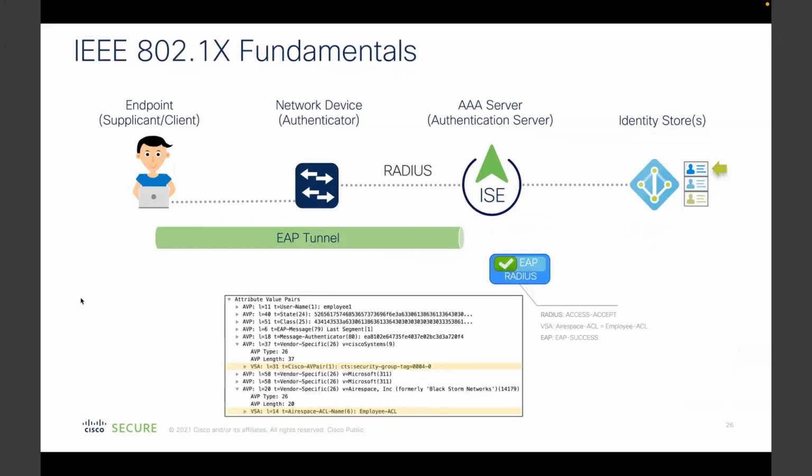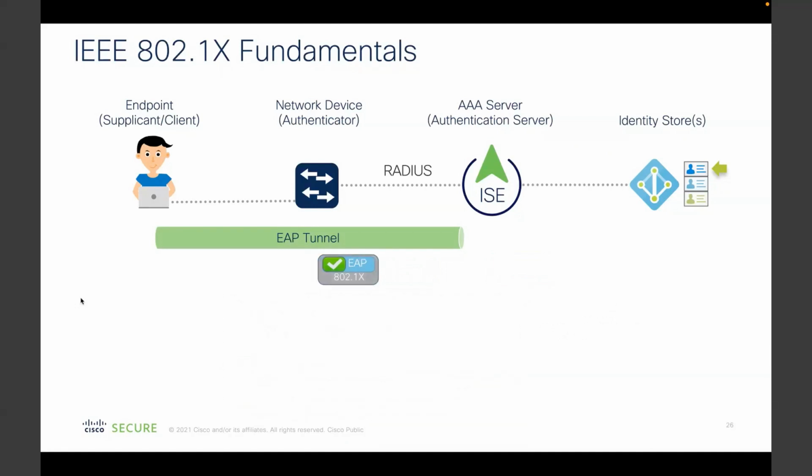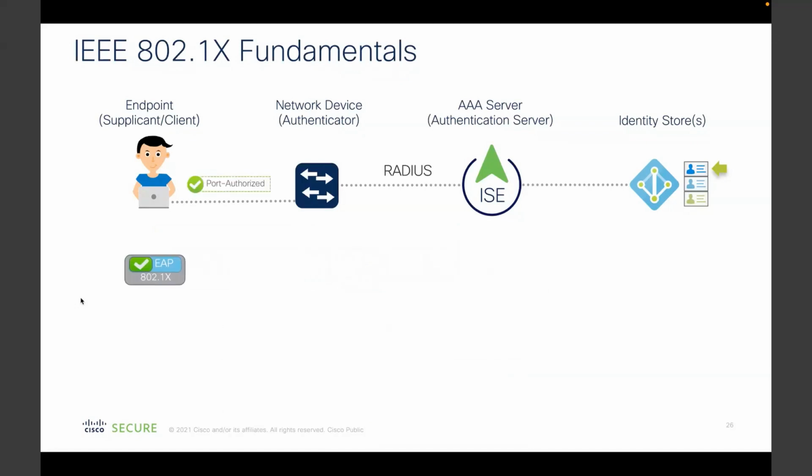We're going to then take the enforcement of that session, and we're going to put that into a bunch of attribute value pairs in Radius to communicate to the network device how we want that session secured. Are we going to apply a VLAN? Are we going to apply an access control list? Are we going to redirect them to a website or a portal? Are we going to apply a scalable group tag? And we send that over to the network device. It then takes those Radius attributes and applies them to that session, and it can then let the user know, congratulations, welcome to the network, get your IP address and start surfing the web, right? Or if for some reason it doesn't work, we can also fail the user authentication. So that's basically how 802.1x works.